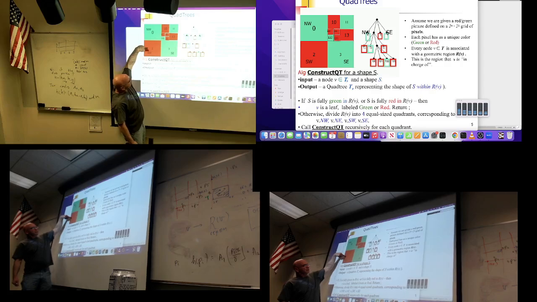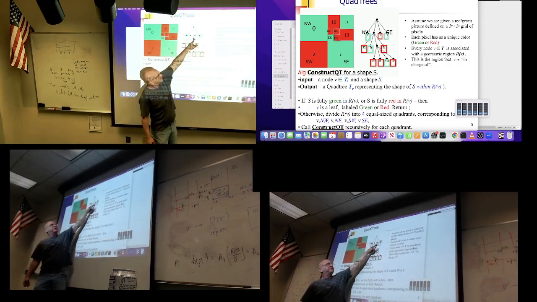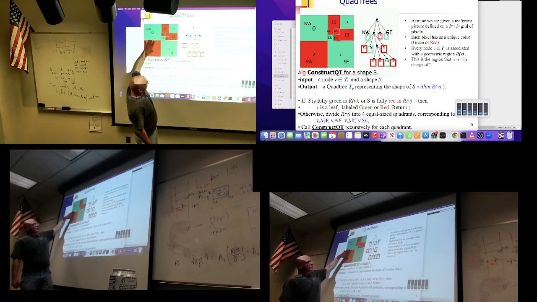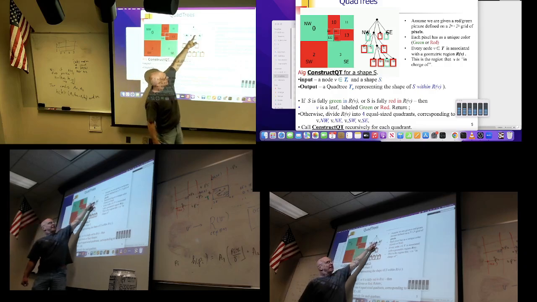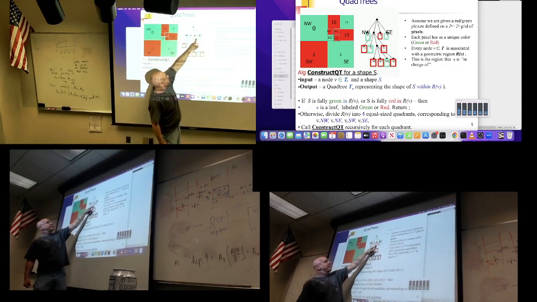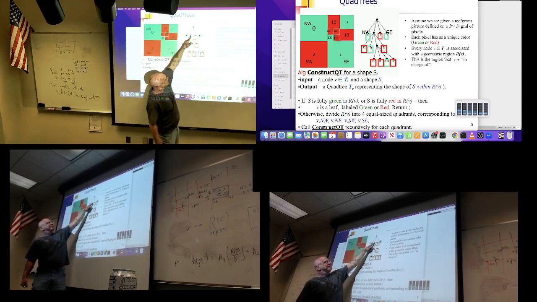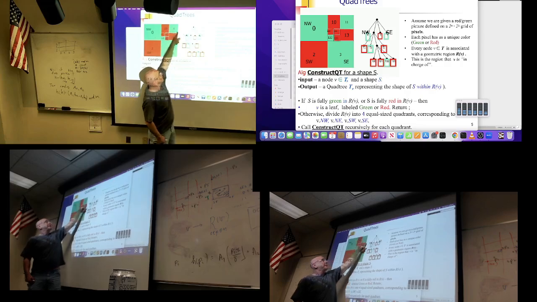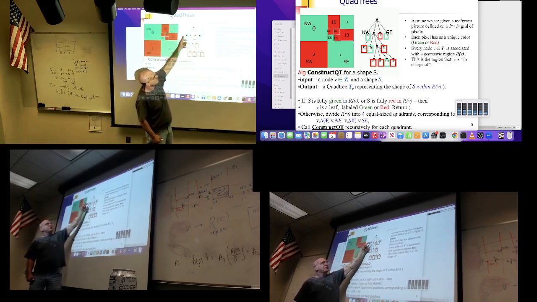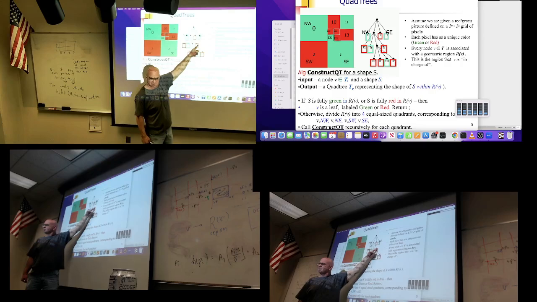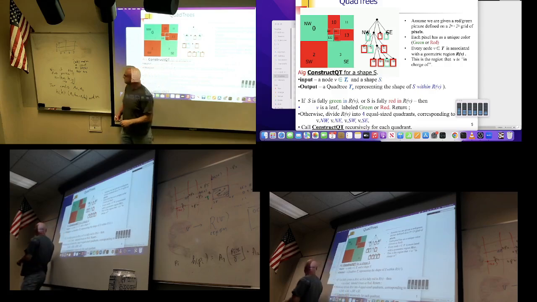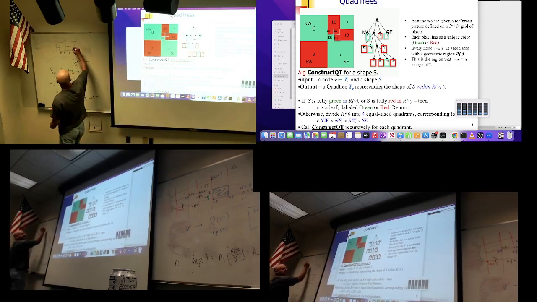Quadrant 2, southwest, all the region in me is red, so I'm not splitting you. I just need to keep this label in the leaf. Southeast, all of it is green. What about the northeast? It's not monochromatic in this quadrant, so we split it according to the very same rule: split into 4 equal size quadrants, as so.